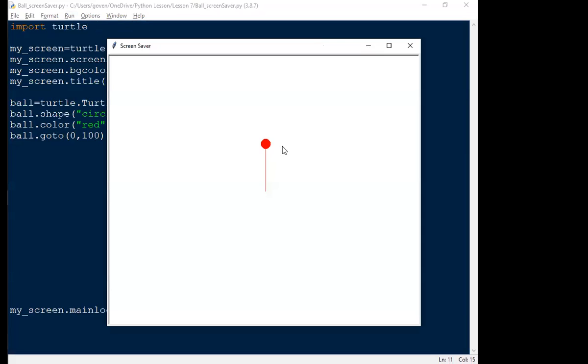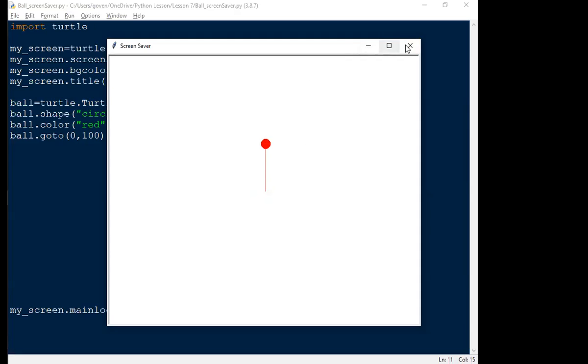So there we go. And you can see the ball started off here and it went to the position that I've asked, so 0, 100. Now, the reason why there's a line here is because after we drew the ball in the center of the screen, and whenever you make a turtle screen, the object is automatically drawn in the center. So the ball was made in the center, then we set it to move, so it drew the line.